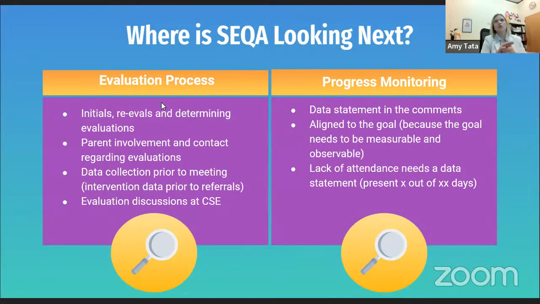Okay, that makes sense when you think about it. The state is looking for us to really have our students be as close to general education as possible. That's what least restrictive environment and LRE decisions are all about. So our desired location for all students is gen ed to the most extent possible. The feedback we've received is really how can we always be considering that in all the decisions that we make at the CSE table.